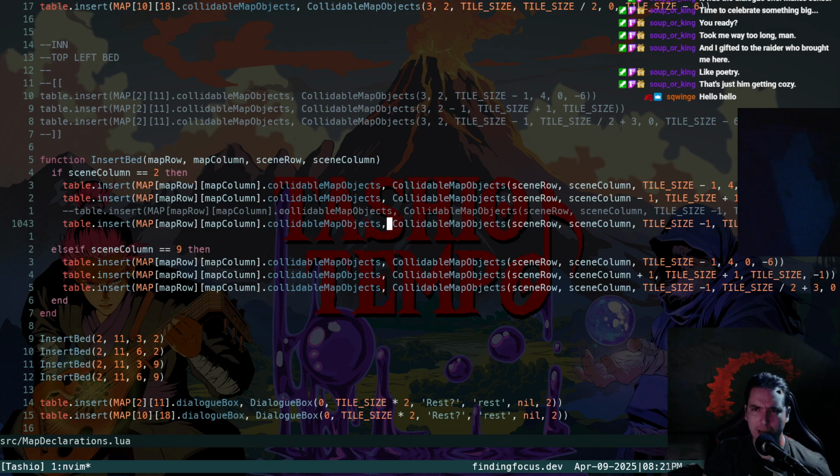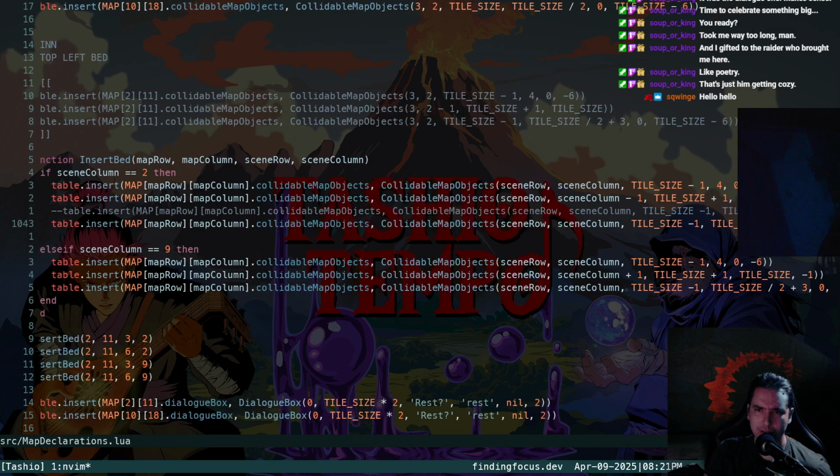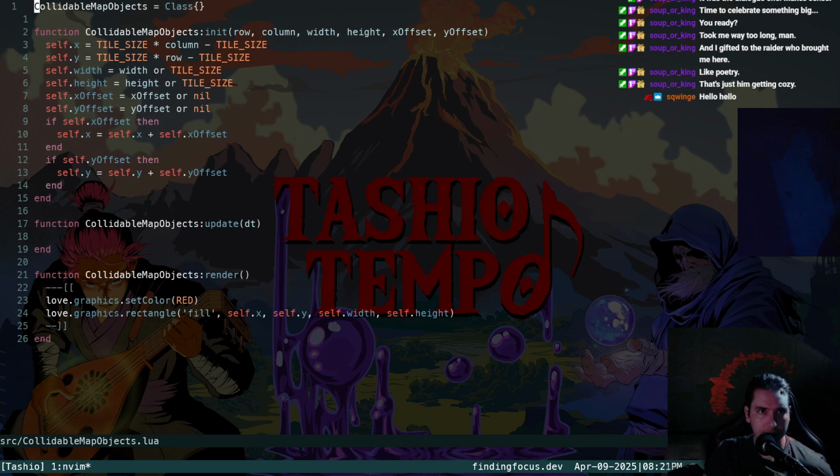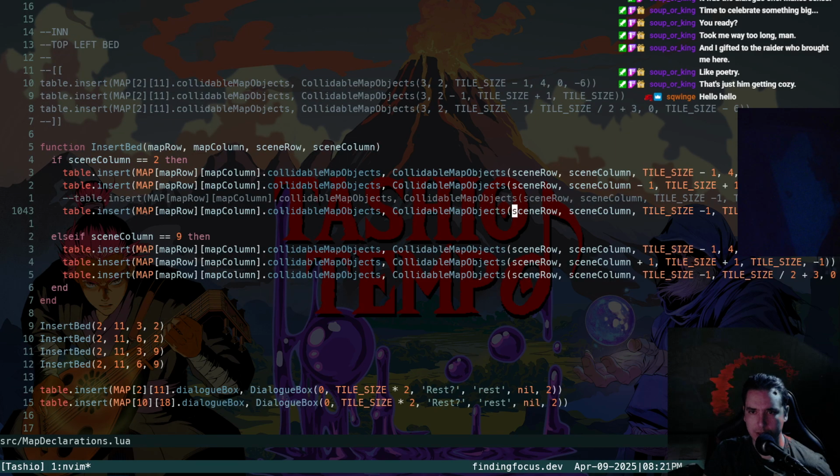This is just to get the XY width and height of a dialog box activator. We want it to be basically the same X, but we want to shift the Y. Our collidable map objects take in a width and a height as the third and fourth parameters. So we're going to say maybe a tile size divided by 3.